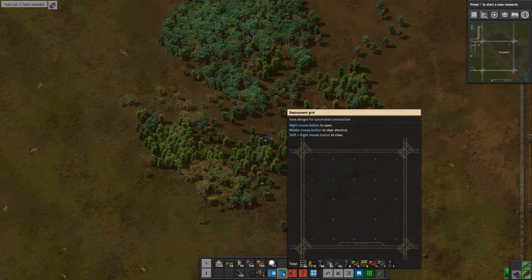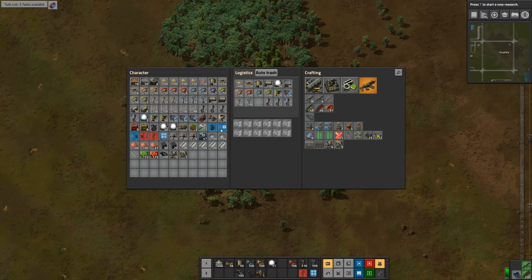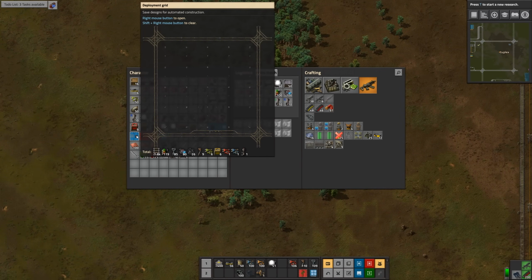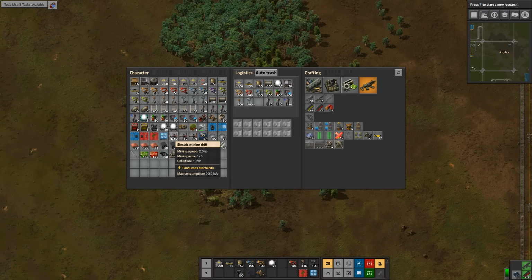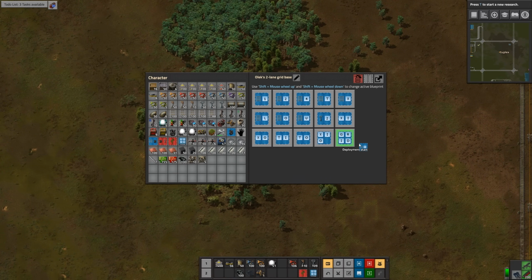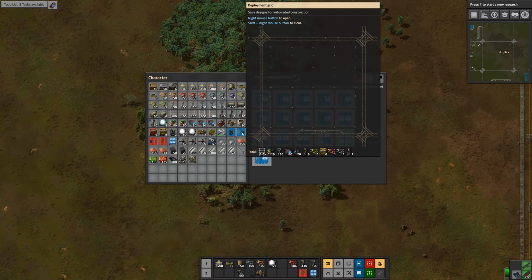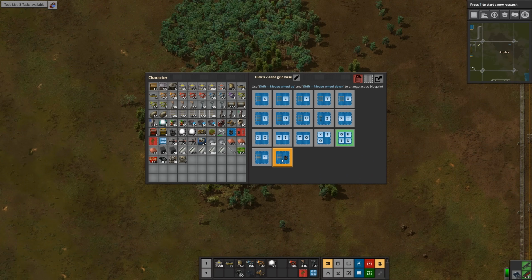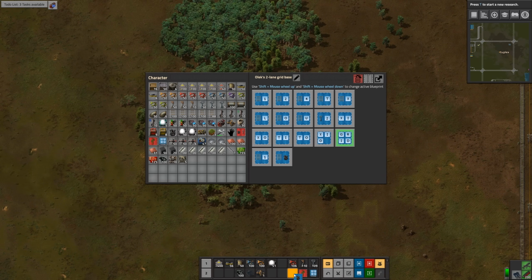I'm not going to need these prints anymore on this playthrough, although I am going to save those. I think those came in handy. Maybe I should add those to... I'll just add those to this blueprint book. There we go. And then I'll put this one down here.